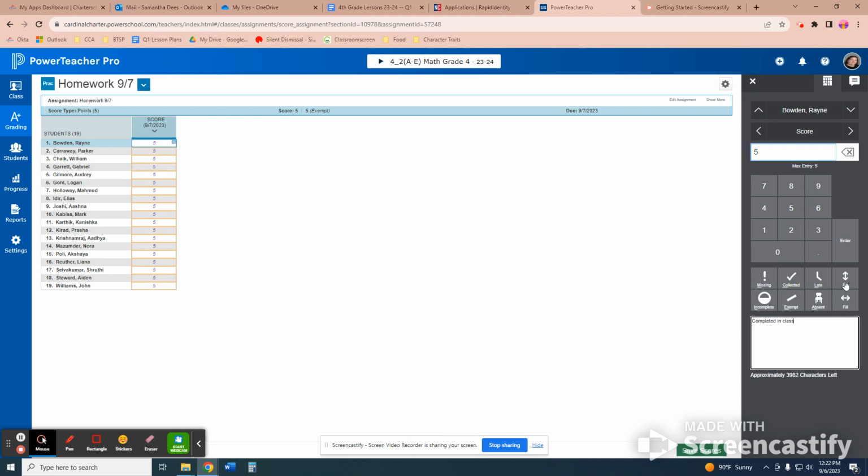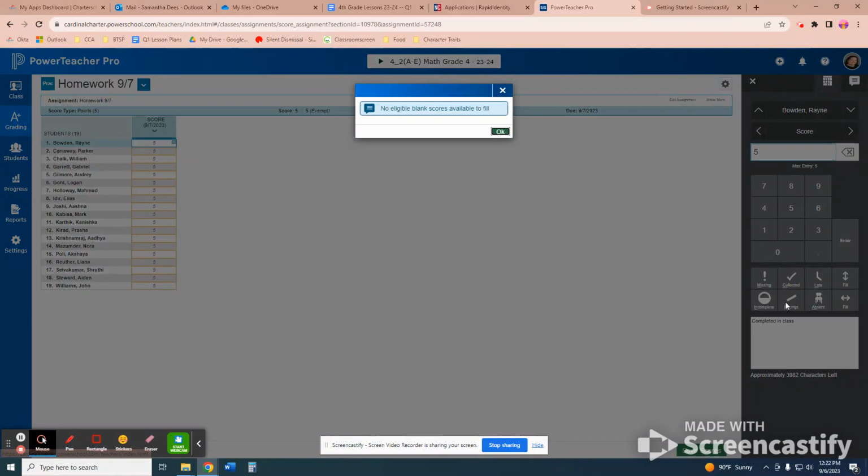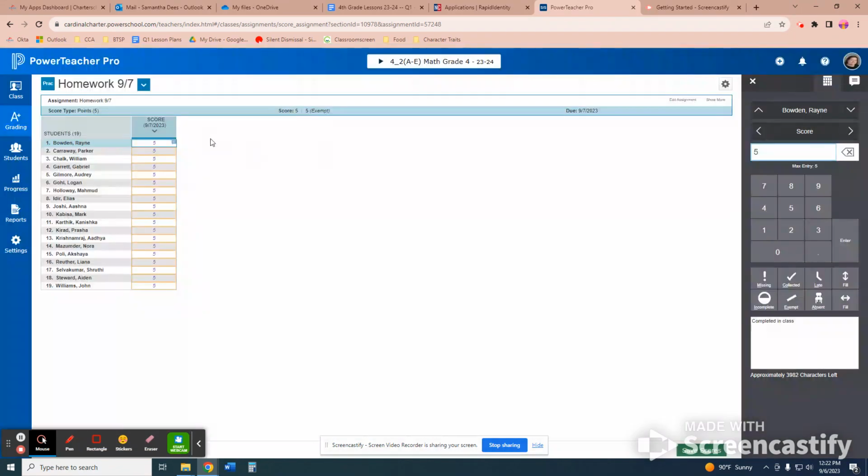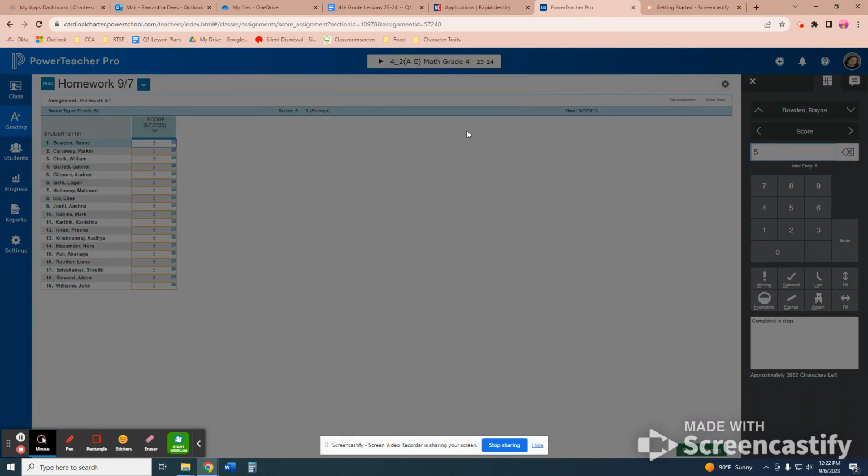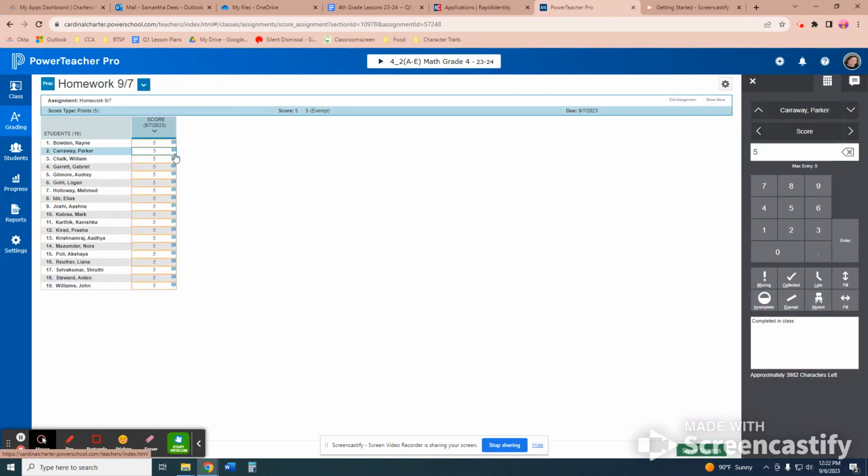Okay, and then I can hit fill, and I want to do the scores and the comments. No, okay, well, maybe I was wrong. This usually works, I promise. Comments only. Let's try. There we go. Comments. So now you see the little blue boxes. That means there's a comment. So it doesn't have to be just the score. You can also add if it's missing or if it's incomplete or anything like that.